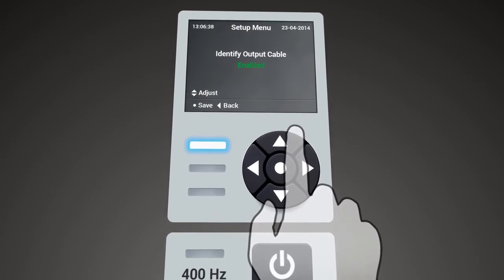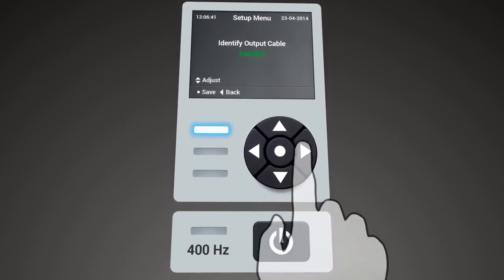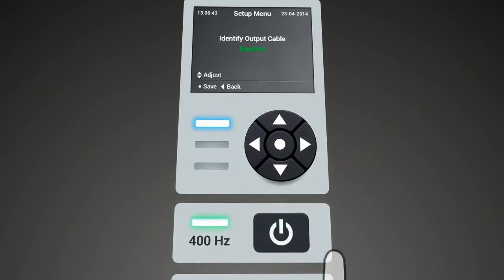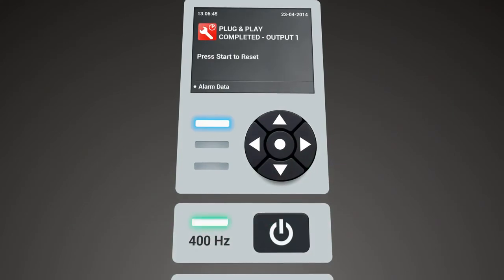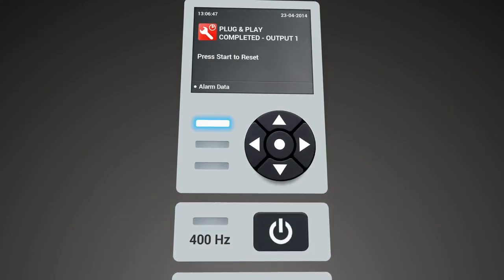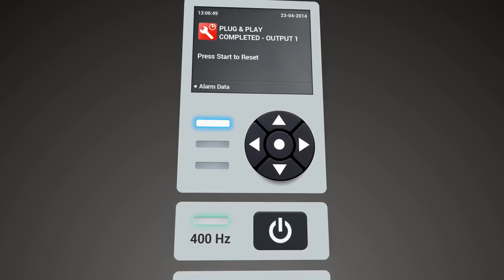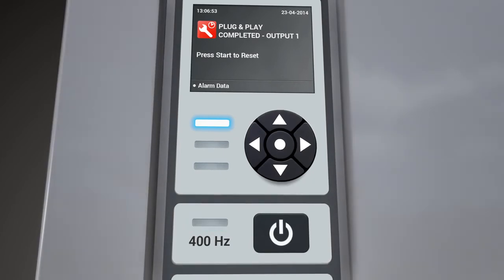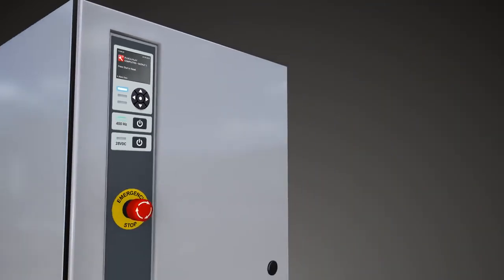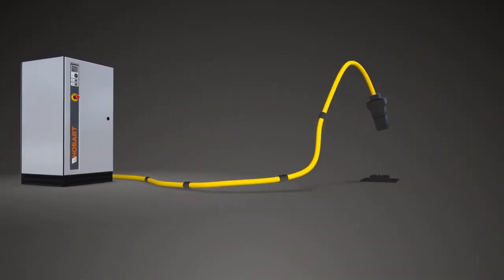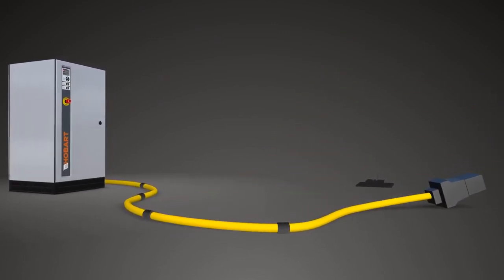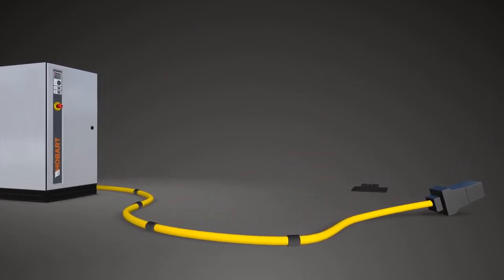You can now hear that the contactor is engaging. Press the start button. The GPU produces a humming sound for about 1 second. This is followed by the output contactor disengaging. Shortly after, the display will look like this. The connecting operation is now complete. Remember to remove the cable and connector from the auto calibration plug.